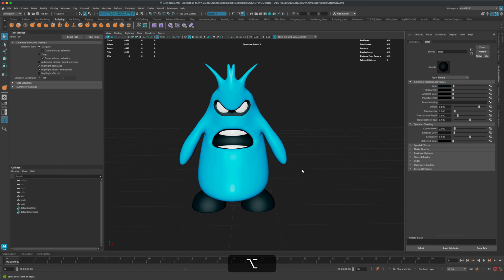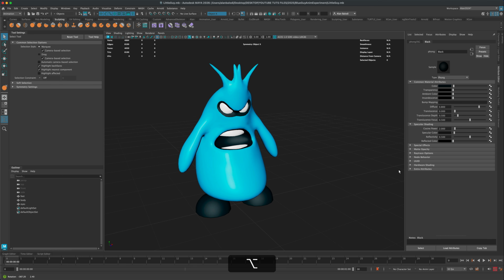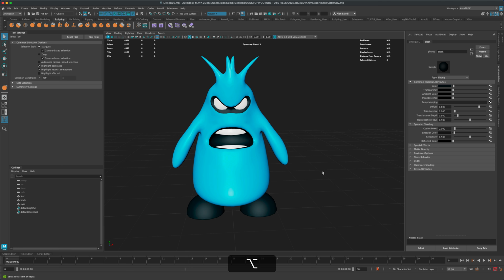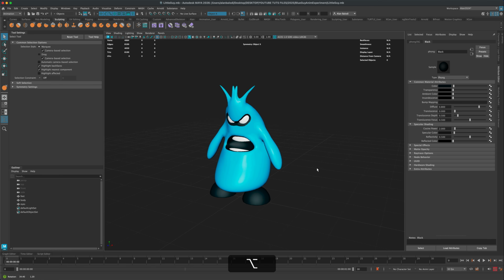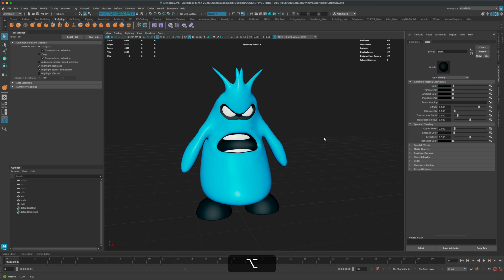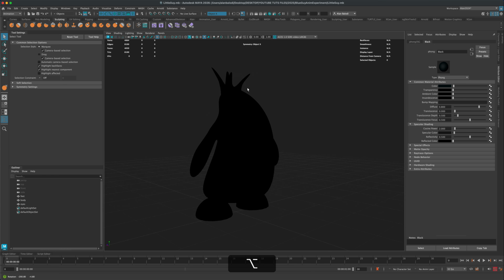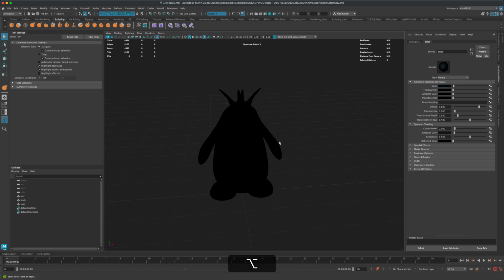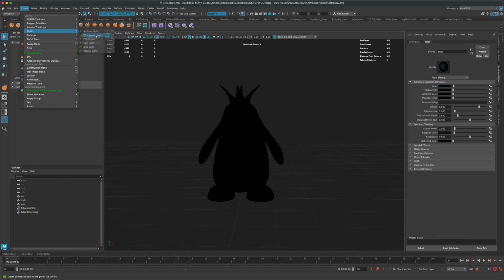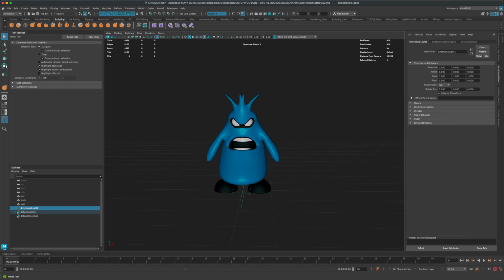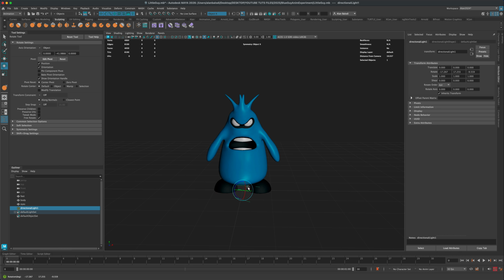Cool. Now the fun part: how do we animate him saying something or speaking? And to do that, what I could do, by the way, we can also drop some lights in, but maybe we could do that at the end. But right now the default lights are selected. If I turn the lights on in Maya viewport, you can see there's actually no lights, right? So if you wanted to see some, you need to go to Create, go to Lights, and just drop a directional light, for example. And you can move it around and of course adjust it.